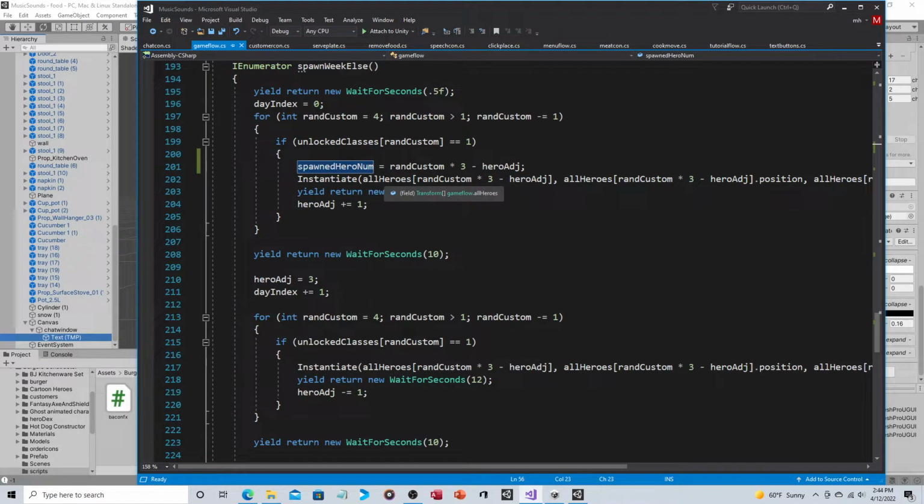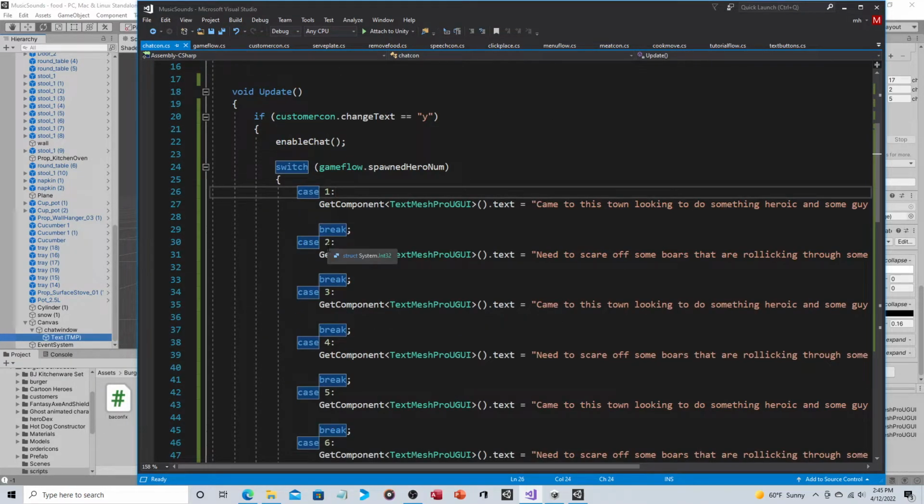we do this. We say which hero, and we have a calculation. I'm not going to go through the explanation again. You can watch that video. But we have this calculation. This is ultimately an integer. So all I'm doing is taking that calculation and dropping it here into spawned hero number. So in other words, this, which was being stored in just this script, is now accessible in all scripts because we're taking that value and dropping it into a static variable. So now it's accessible anywhere.